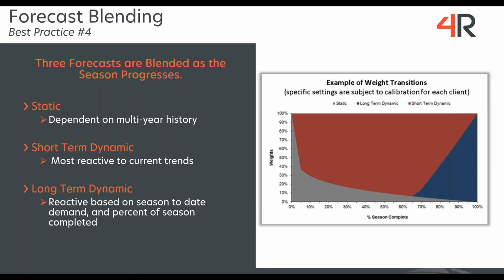Then a shift needs to happen. As sales are realized, the forecast should be blended between historical predictions and true trend. Trend is changing, as we are clearly seeing in the articles around the big box stores. This brings me to the short-term dynamic piece of the forecast blend. Demand is shifting from athletic and leisure apparel to business casual and dressy as consumers return to work and other social activities, and the forecast needs to account for that shift.